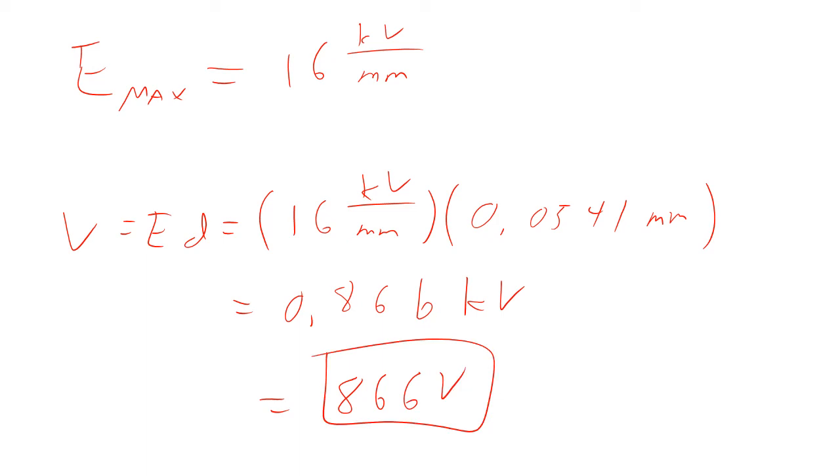Now, that means if we could somehow get even thinner pieces of paper, we could get higher capacitances. But the thinner the paper, the less voltage you can handle. So as long as we're not getting too radical here, we could actually make an extremely big capacitor just using paper as my dielectric.